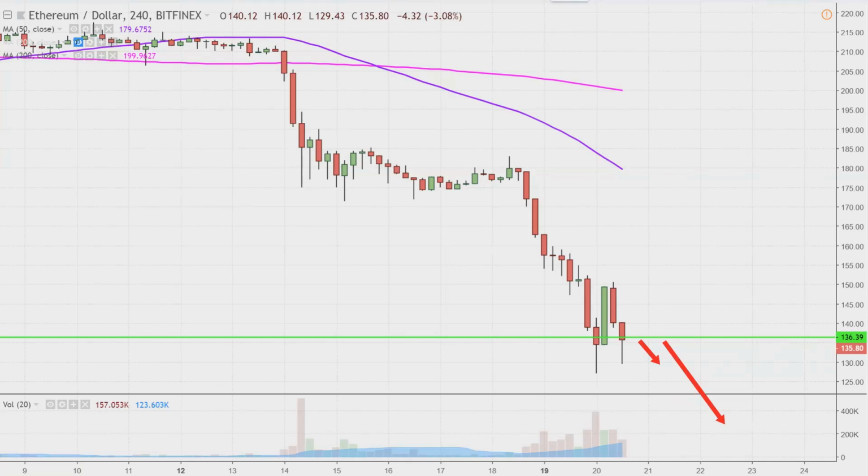So use 135. It's amazing how much can really be told from a single level, but that's essentially the key area. Because right now, to give credit where credit's due, it has been able to at least produce some sideways price action. Actually got a nice little bounce there. Granted, that totally rolled back over, but at least some sideways movement is occurring, and we'll see if the bulls can build from this or not.